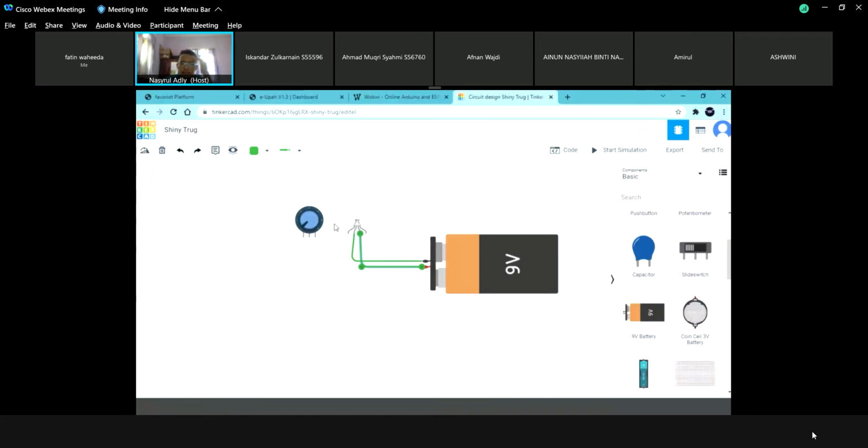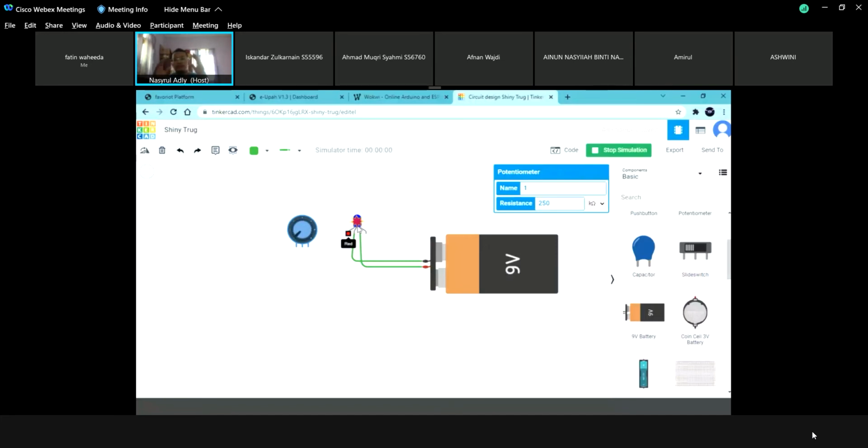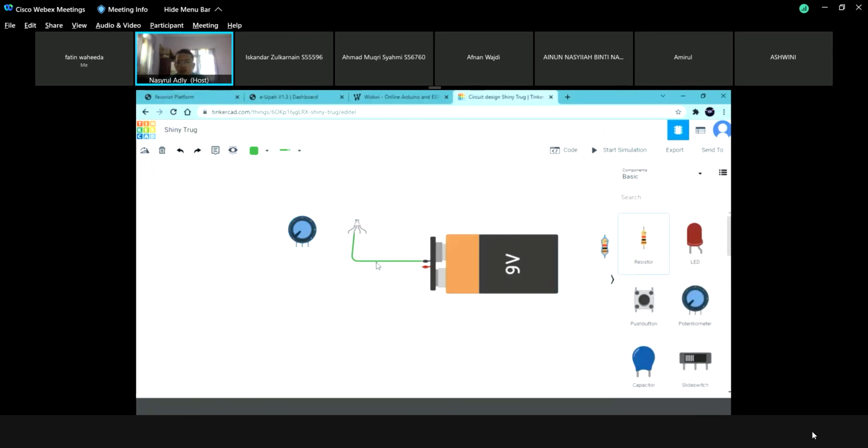When I start the simulation or complete this circuit, the LED will burst, will explode, something like that. So this is where the resistor comes in to regulate or control the current which flows and reaches the LED.